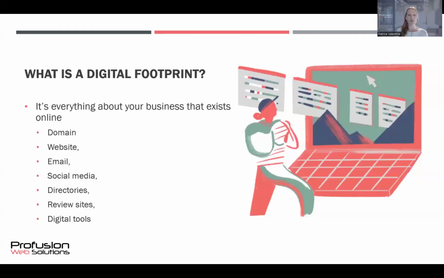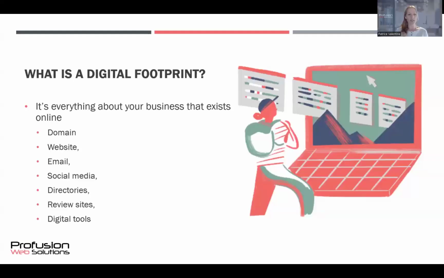Social media, directories, so the listing of your business in a directory, review websites, things like Yelp, and then any other digital tools. That might be email marketing, any other CRM, or any type of database that you're using. Those all make up your digital footprint. We're not really going to talk today about directories or review sites. If you want to know more about that, we do have a webinar about what we would consider reputation management and getting control of your directories and review sites. So you might want to go check out that webinar as well.